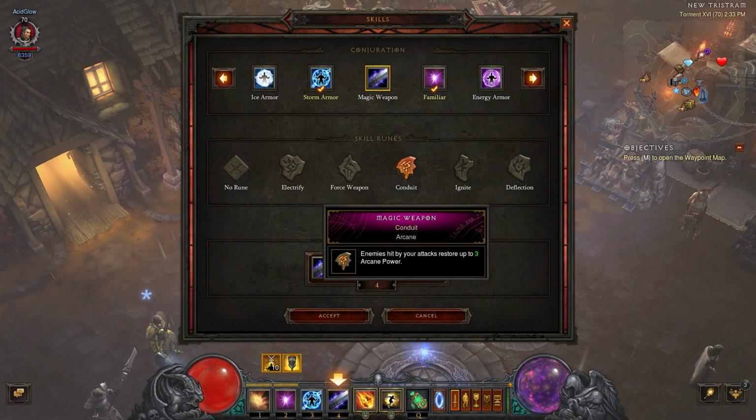The last skill is Magic Weapon for 10% more increased damage. The rune I have on is Conduit. Enemies hit by your attacks restore up to 3 arcane power.